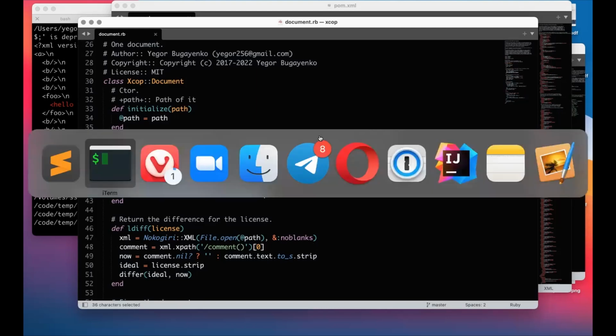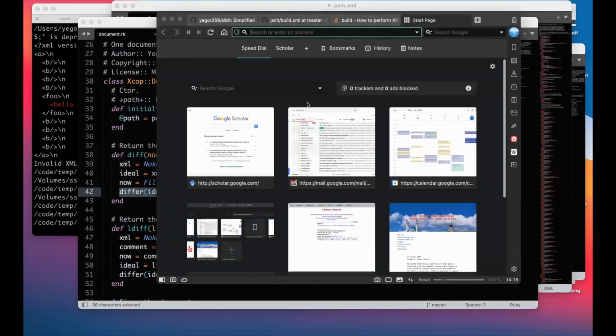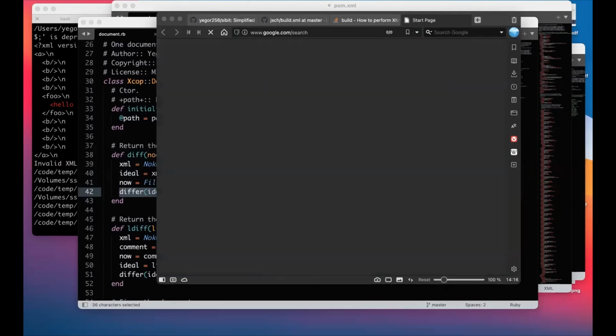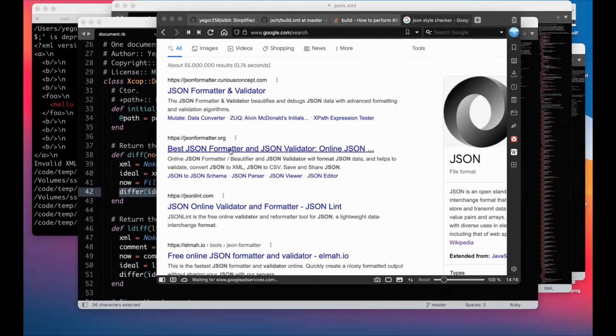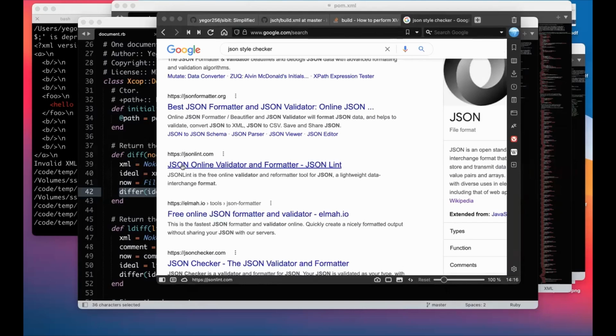So I'm just curious right now, do we have something like that for JSON? JSON style checker. Formatter and validator. JSON formatter. Maybe we can do the same.